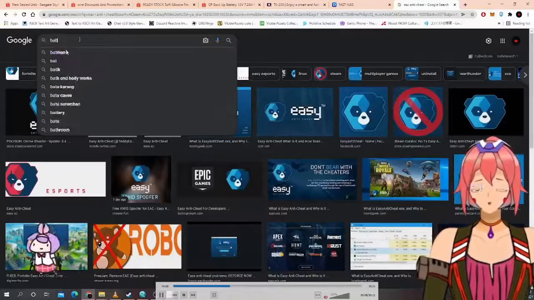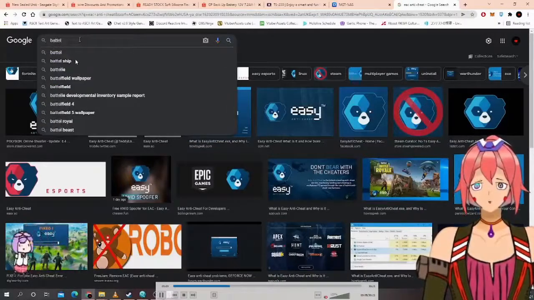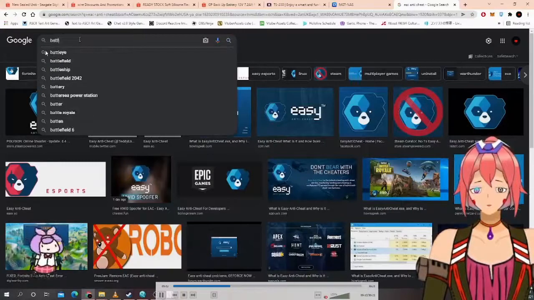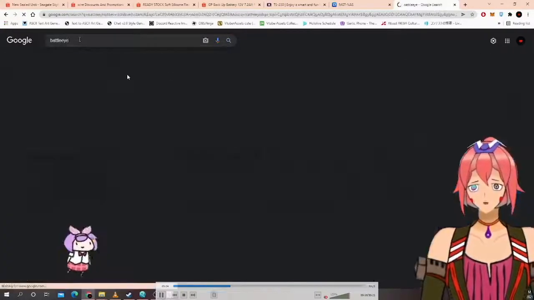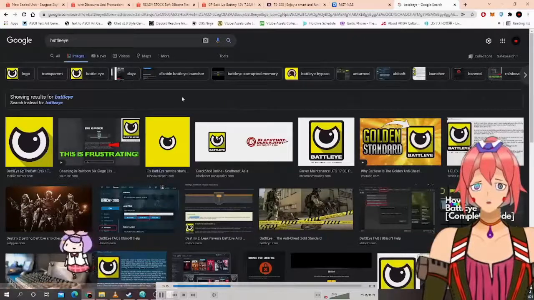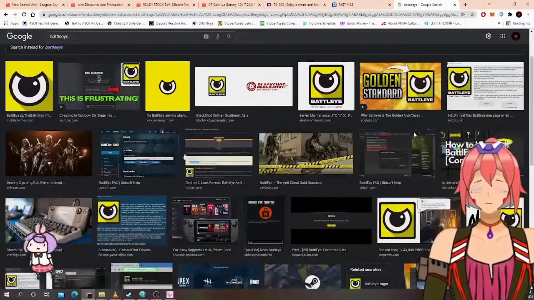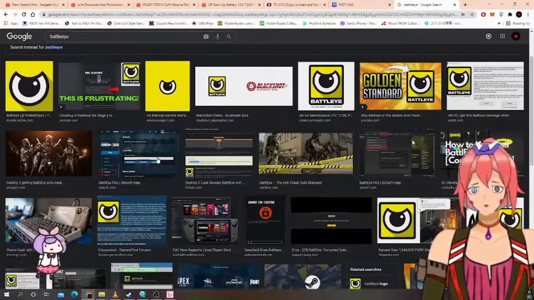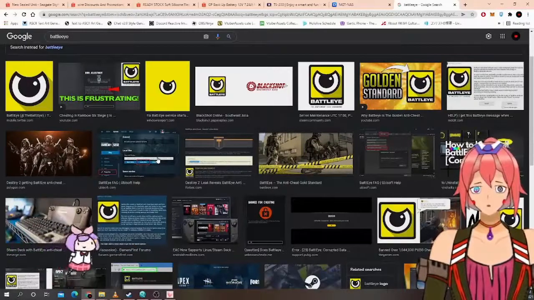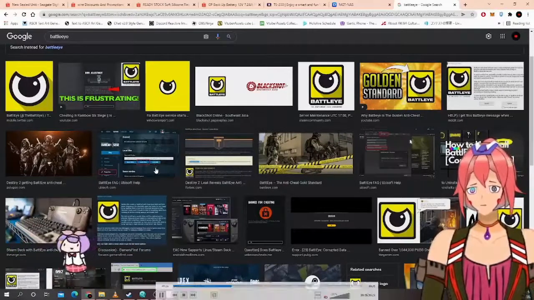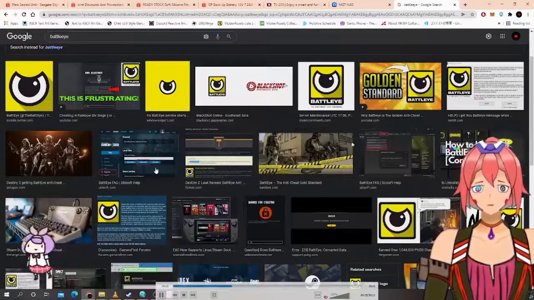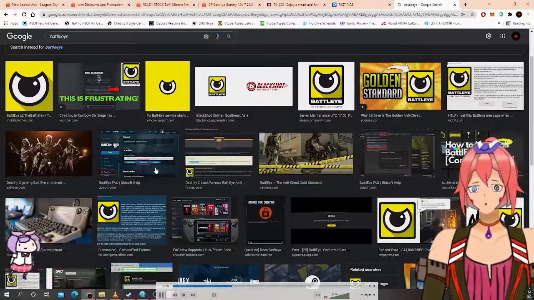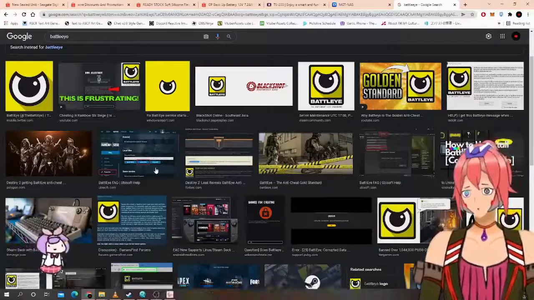Okay, and now we go to BattlEye. BattlEye is also another anti-cheat program. It works the same as EAC and also does not like a QNAP network drive. But from what I have done right now, the NAS GAMDIAS just now is working.